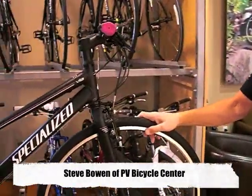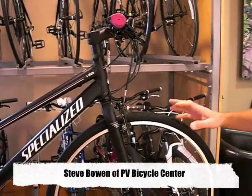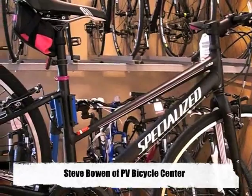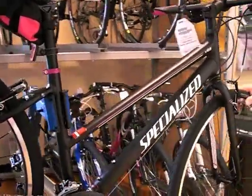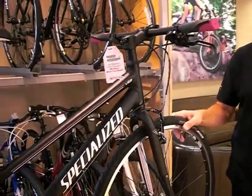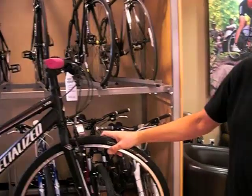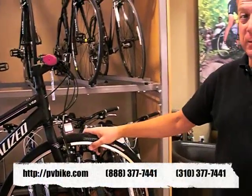This year, special attention has been paid to two models of the Vita women's bike. This is a step-through frame, so it's got a very low standover height. If someone has trouble getting on over a bike, or they have concerns about being able to get off the bike quickly when they come to a stop, the step-through design gives them that security and confidence to ride. There is also a standard Vita with a straight top tube, which still has a lower standover than the men's bike.